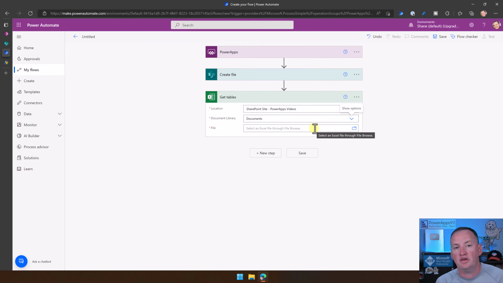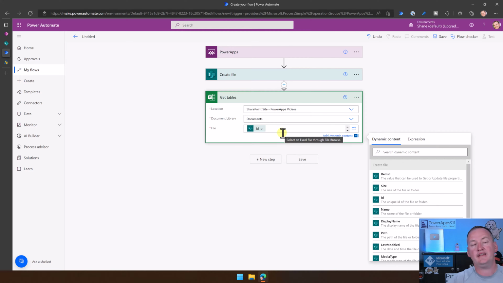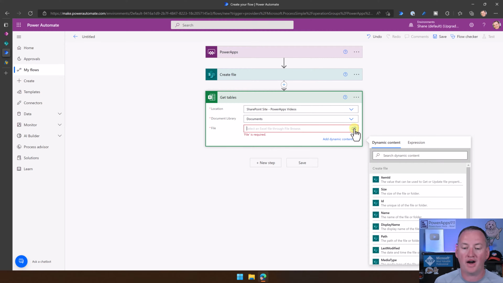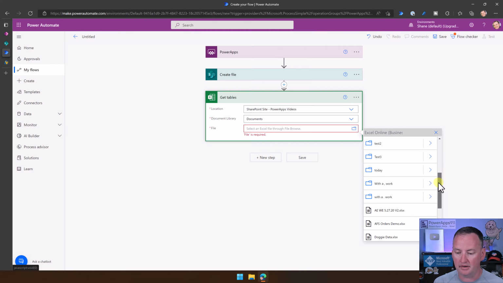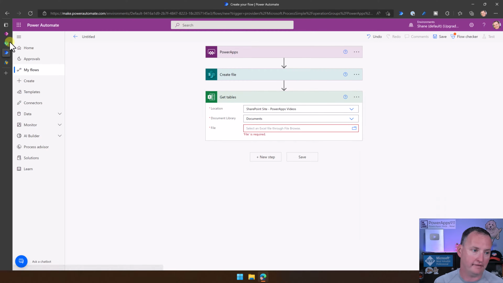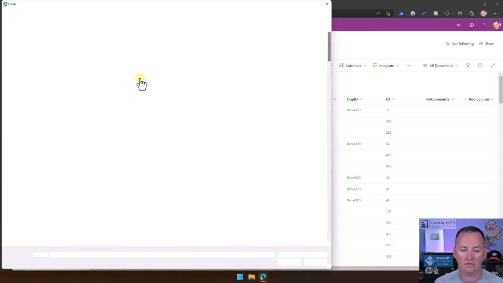And for the file. Okay, now we just talked about, or you just saw in the other one, that what we want is the file we just created. But if you choose this, then you're not going to get any dynamic content. It's not going to understand the file and it's going to make the flow impossible to read. So when you're writing the flow the first time, you have to hard code the file. So you need this file to already be in the SharePoint document library. If it's not, which it's currently not, then I would go back out here to documents. I'm going to manually upload the file.